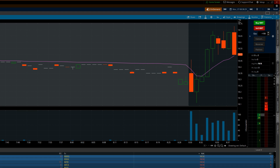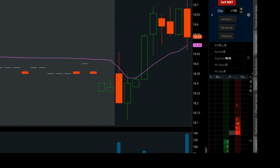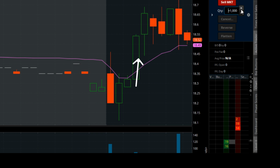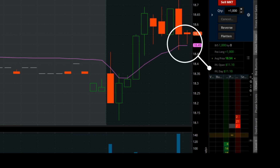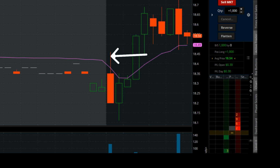Another strategy that's been incredibly profitable for me in November is the VWAP Bounce, but I have been trading it a little bit different than normal. For the most part, you wait for a stock to cross above the VWAP in a bullish trend, pull back to the VWAP, and that's where you're ultimately going to make your entry. A lot of the time, I'm using that opening range high as my risk or stop out level, and if the stock breaks below that, I'll exit the trade altogether.